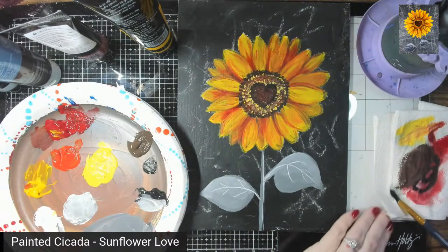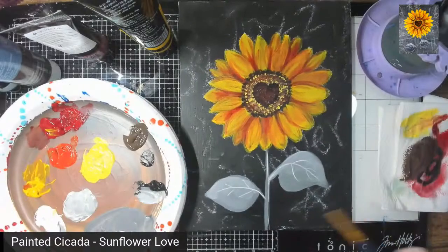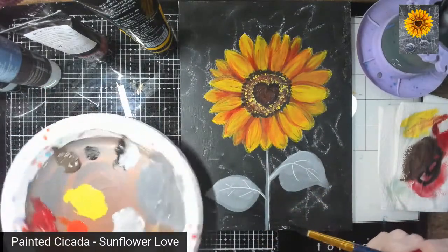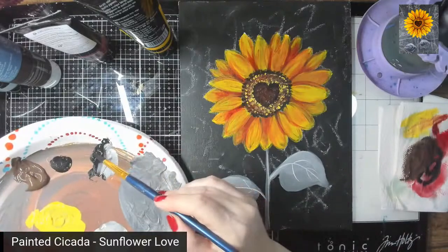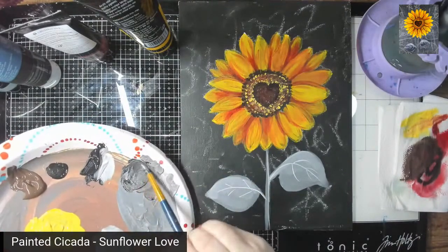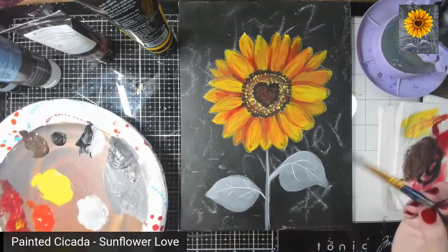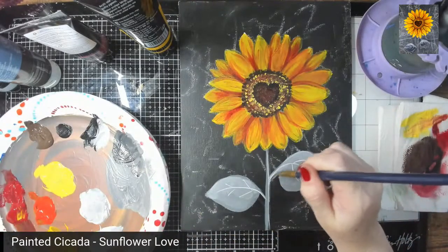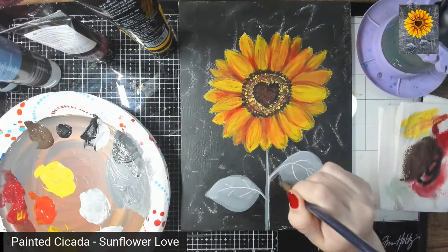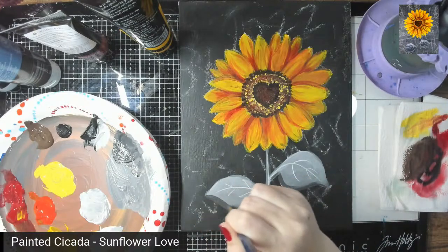All right, so we are gonna let the center of the sunflower dry a bit, and we're gonna add a little more shading down here at the bottom. So I do have some of my dark gray left over. I'm gonna scoop some black into that and darken that up. And then I am just gonna pull some black outlining right down at the bottom for some shadow of these leaves.